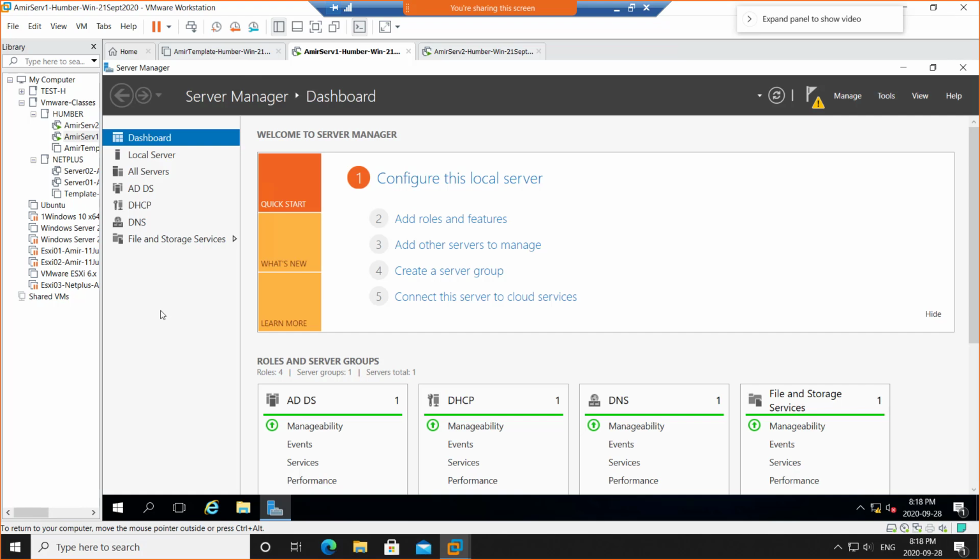Once you're logged in, you can see on the left side the dashboard, local server, all servers, AD DS, DHCP, DNS, file and storage services. There's a yellow triangle still showing because we still have to configure DHCP there.